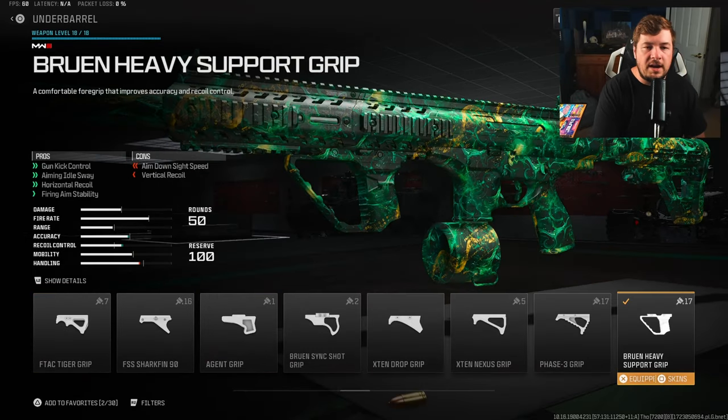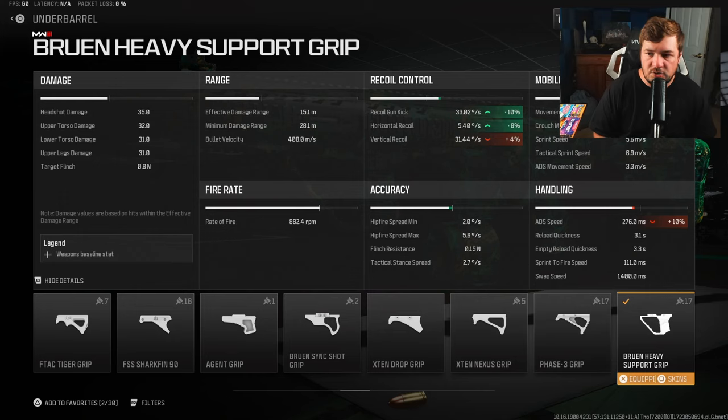For my underbarrel, I am using the Bruin heavy support grip, and it's quite simple. This controls a large portion of your horizontal recoil control, along with gun kick and even more fire aiming stability. So it's all around the same premise of taking care of a lot of that vertical recoil control with the rest of the build. But one thing that really needed to kick up is primarily that horizontal recoil control.